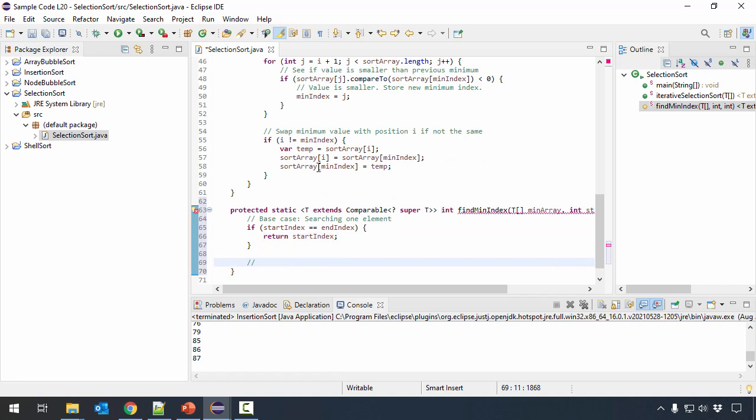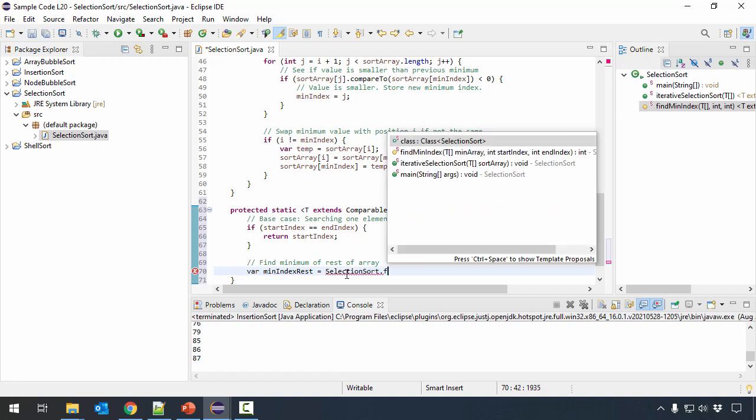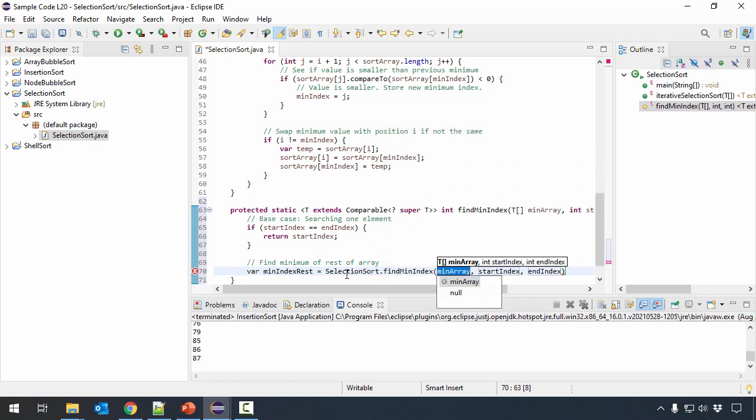After that, we're going to have our recursive call. And so we're going to find the minimum from the rest of the array. We're going to place that in a var that we're going to call minIndexRest, set equal to the return value from calling SelectionSort.findMinIndex, and we're going to pass it our array, startIndex + 1, and then we're going to keep endIndex as is.